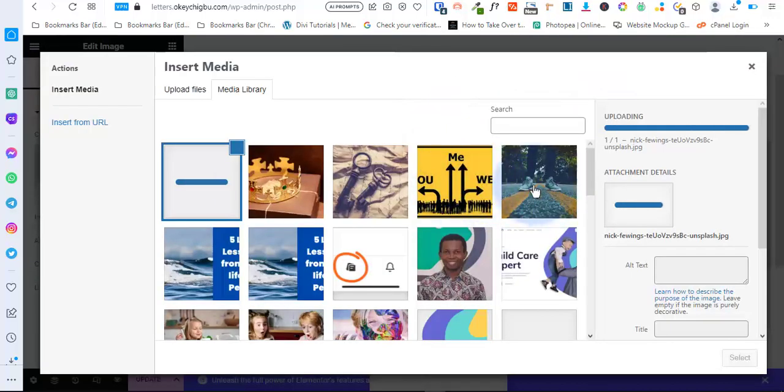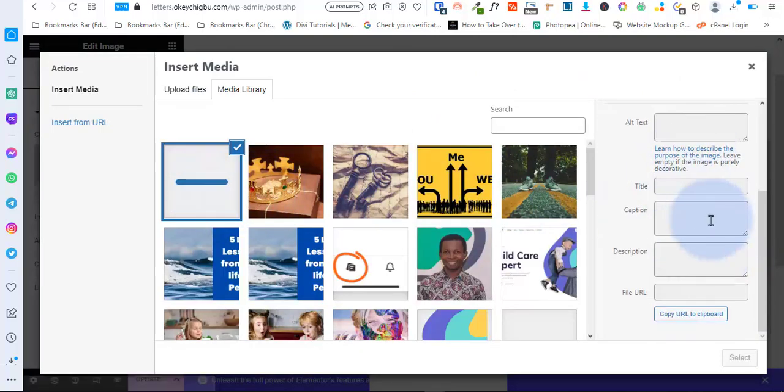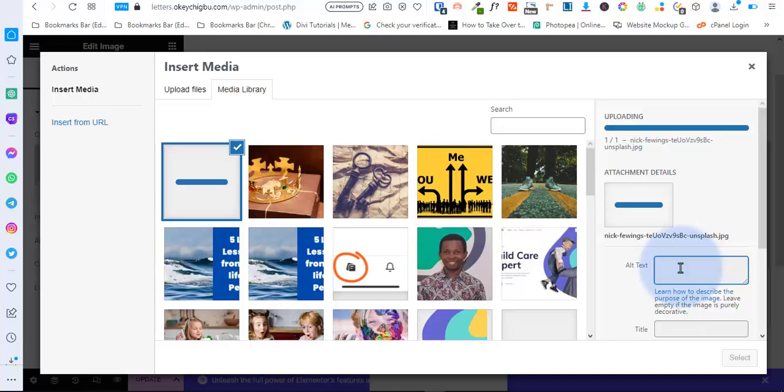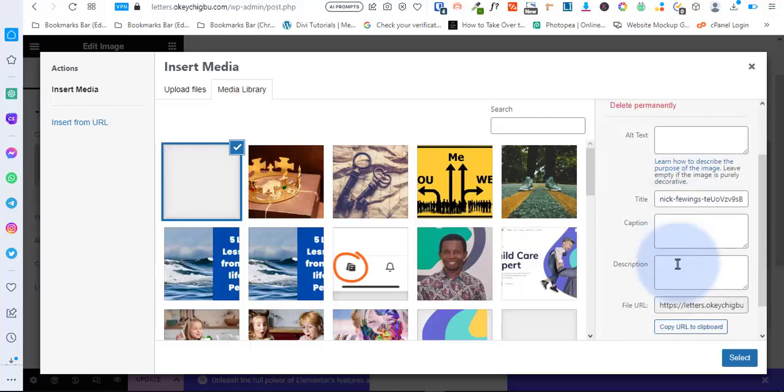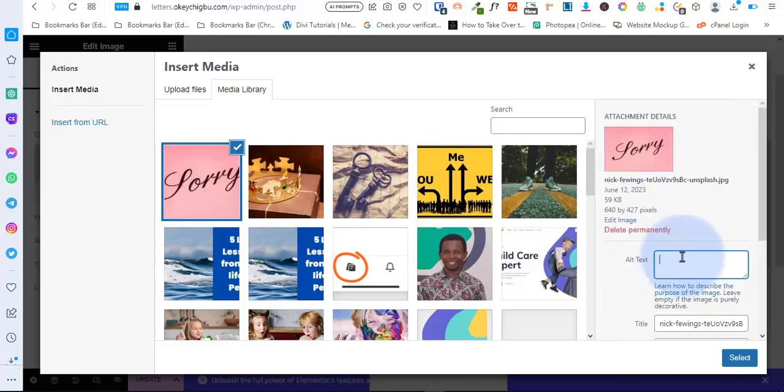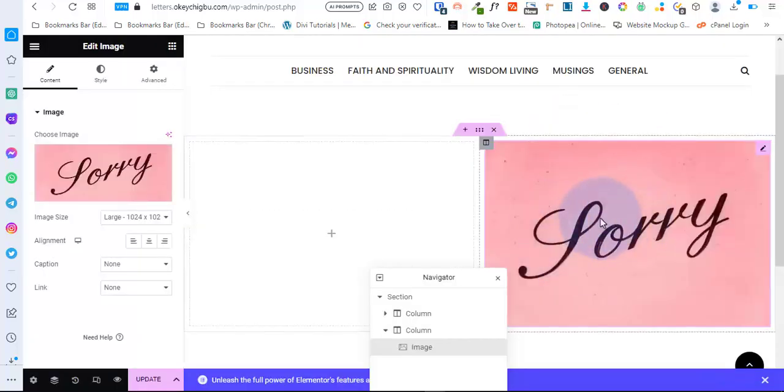For SEO purposes, you can give it a title. So I can call it 404 error page. I'll use it for the alt text and the title. So I click on select. So you see the image will appear.